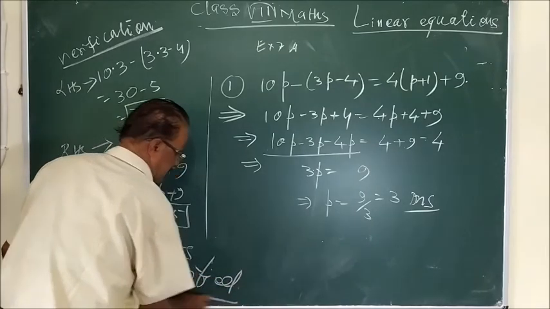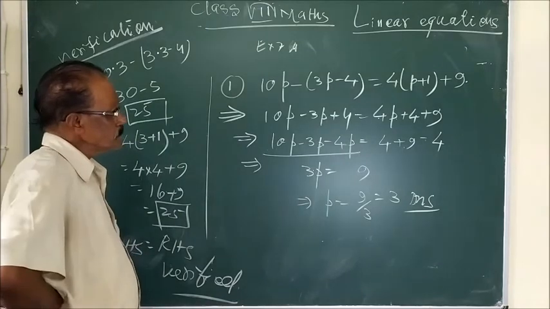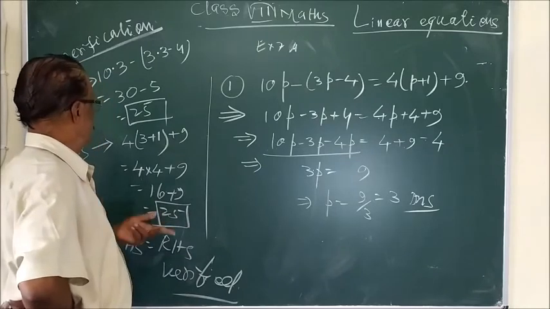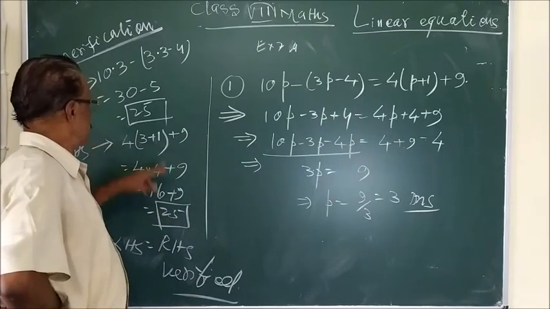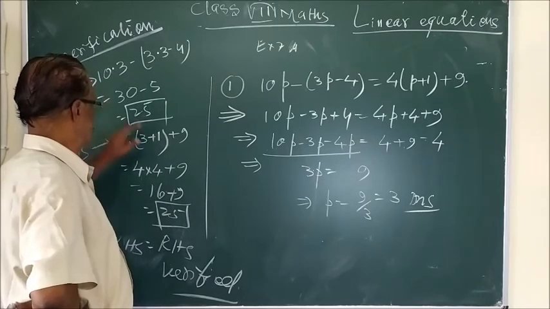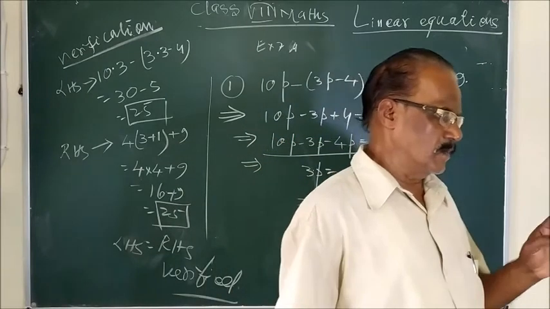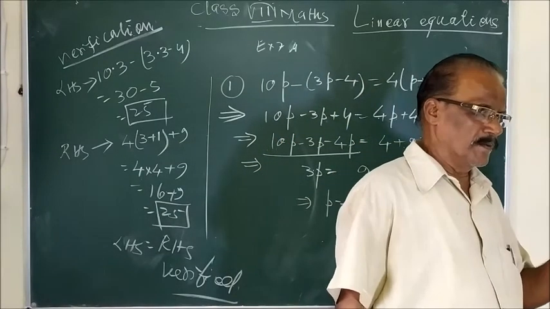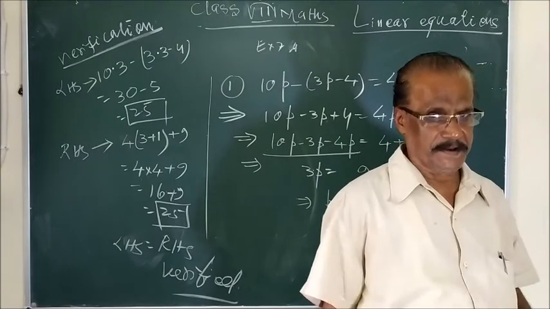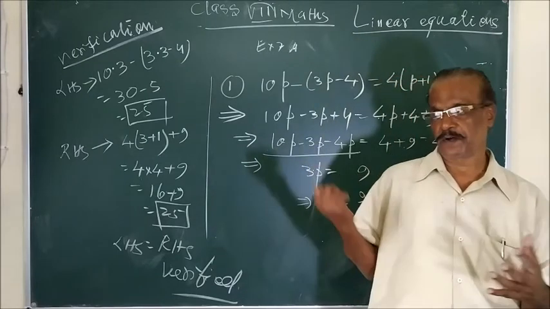सारे क्वेश्चन में ऐसा करना है. समझ में आ गया? तो इस तरह से आप सिंप्लीफाई या सॉल्व कर सकते हैं. और if you don't get two sides equal, LHS and RHS, this means your solution is wrong. You can go through the solution. You can find your mistakes. So question number 1, and then you will try to solve.